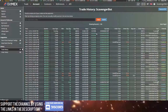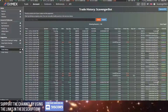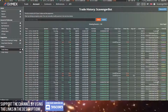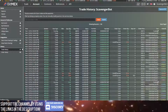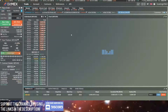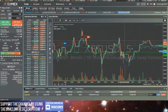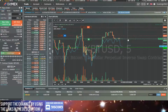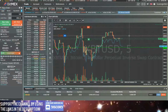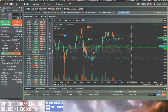So instead of us paying a fee to BitMEX, they pay you as a trader 0.0225%. Not us as Scavenger Bot, this is you as a user. Every time you place a trade, they're going to give you 0.0225%, and you can see the amount in satoshis here that you get each time you place a trade. So you're getting paid every time you place an order and every time you place a sell. That's great, because usually it works the opposite way. So you get paid on orders, you straddle into position, so you're market neutral. That's the key thing about the straddle. This is a synthetic straddle, and you remain market neutral, so you're in a position where you don't care where it goes.